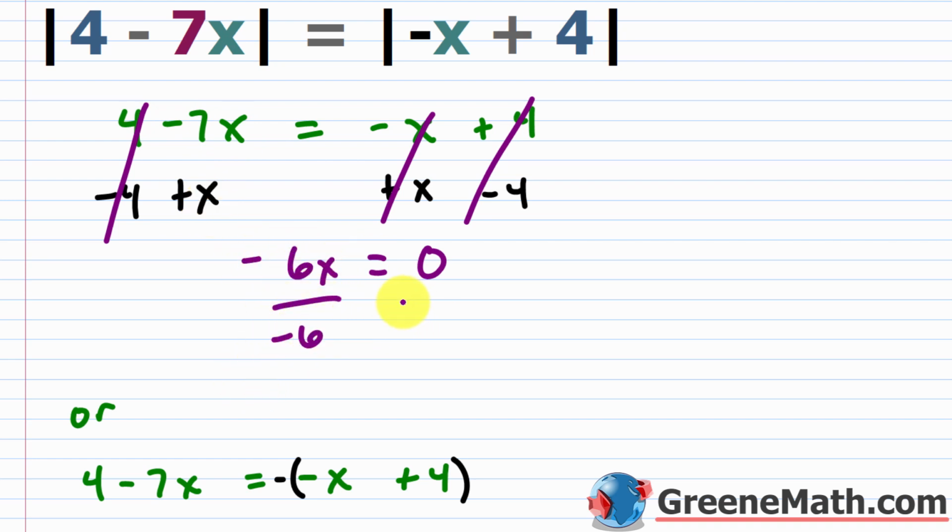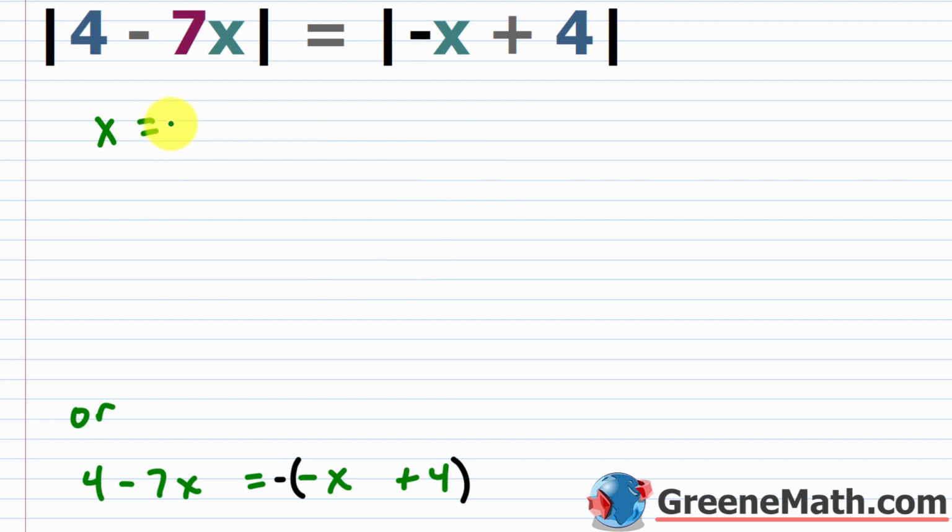Divide both sides by negative 6. And like I just said, x is going to be 0. So this cancels. And we'll put this over here, or I can just write it here. So x is equal to 0 divided by negative 6, which is 0. So let me just write up here, x equals 0. We'll come back up to this. We'll add on to that solution in a moment.